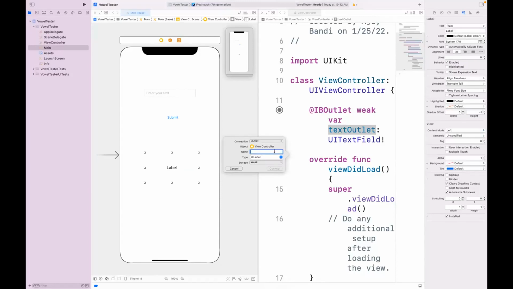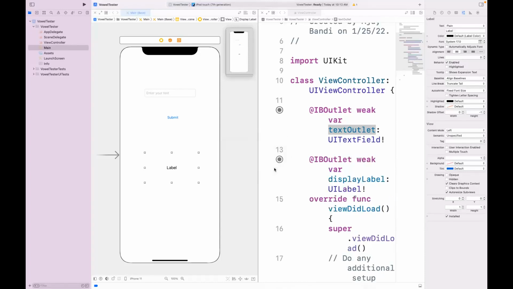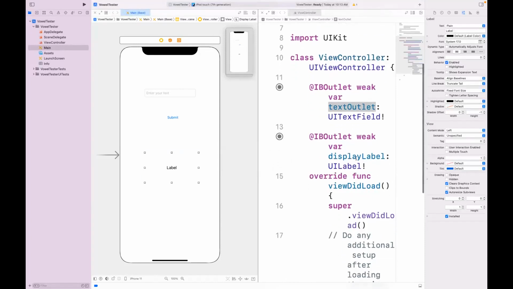So basically what you need to do is you would be able to do the label outlet, right? So which is kind of display label, and then click connect. Okay, display label, click connect. So now you have 2 variables.